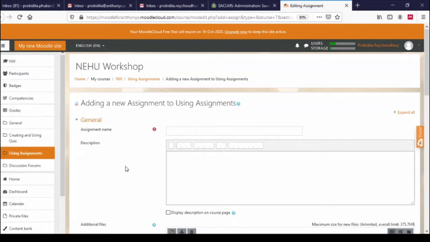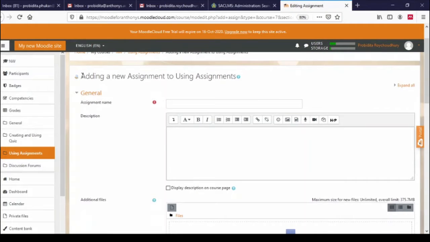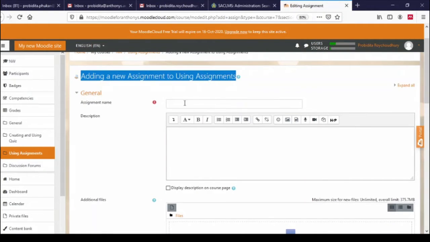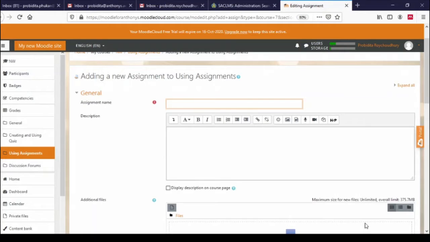So we come to this page, adding a new assignment. So let me give the name of the assignment, assignment 1, and then here you can describe what you want to be done. So you can put your description of the assignment here.